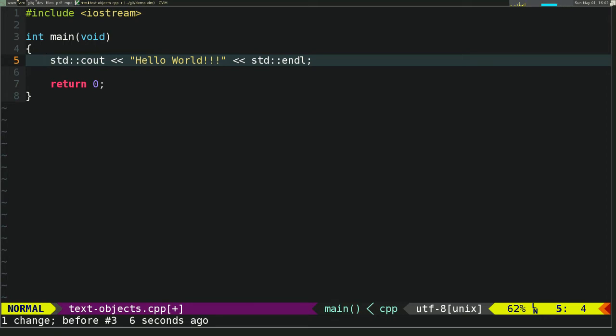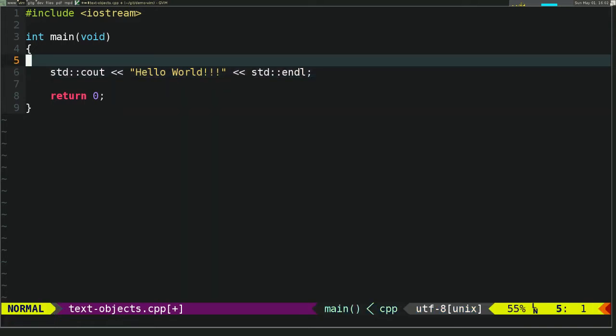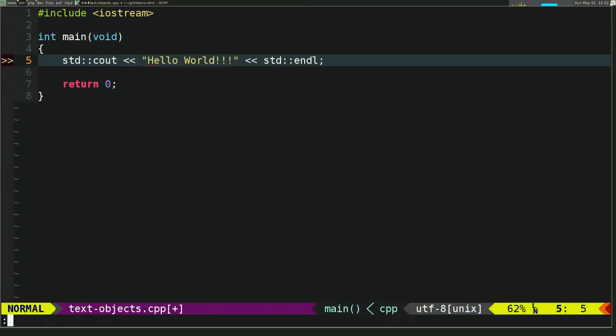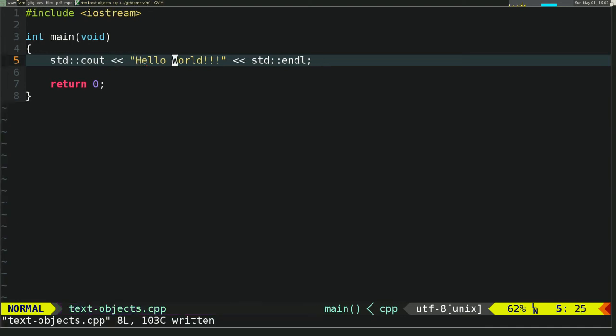Okay, so I'll just show you a few more things quickly. Say I'm in the middle of a line here, and now I want to add a line above it. What would you do in, say, Sublime Text? You'll probably go back to the start of the line, press enter, go up, and then start typing something again, right? But in Vim, say I'm currently in the middle of the line and I want to add a line just above it.